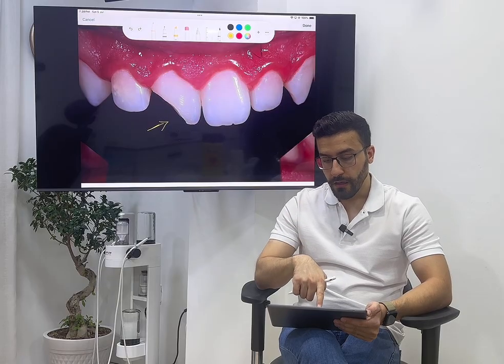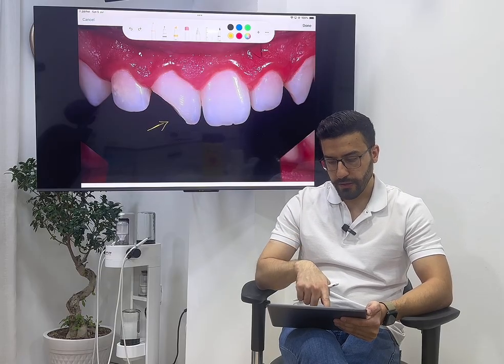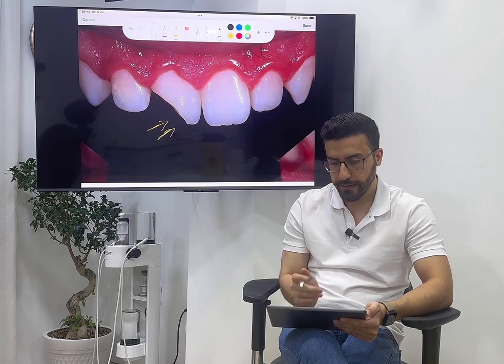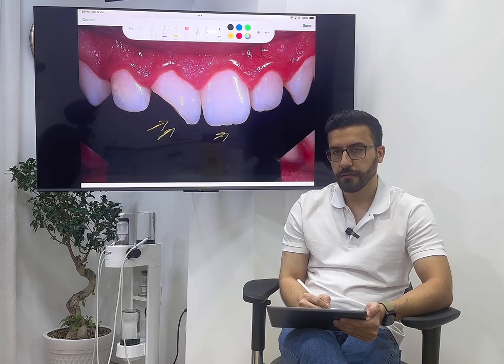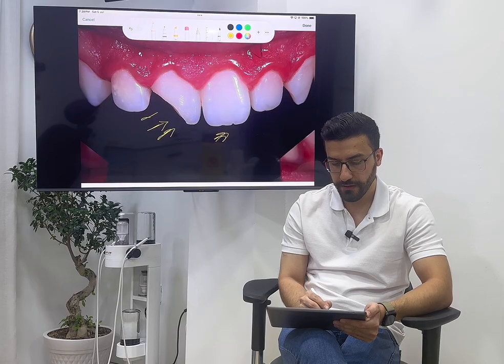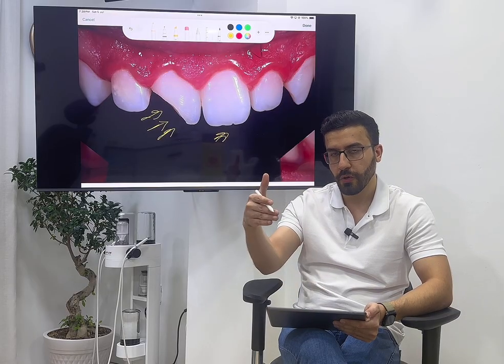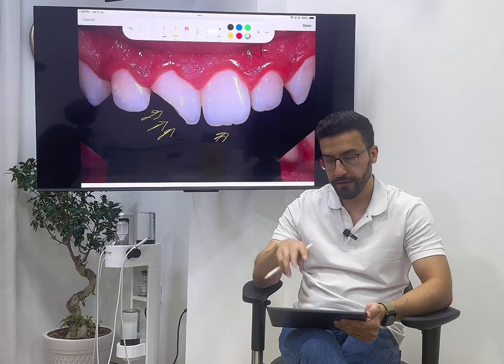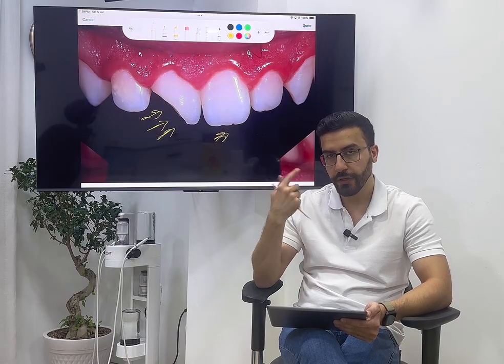So when you look incisally at the tooth, this one was a little bit behind the left central incisor, so we decided to make a direct veneer for this one and also add some composite to make the level of the teeth the same. Why do we need to do that?